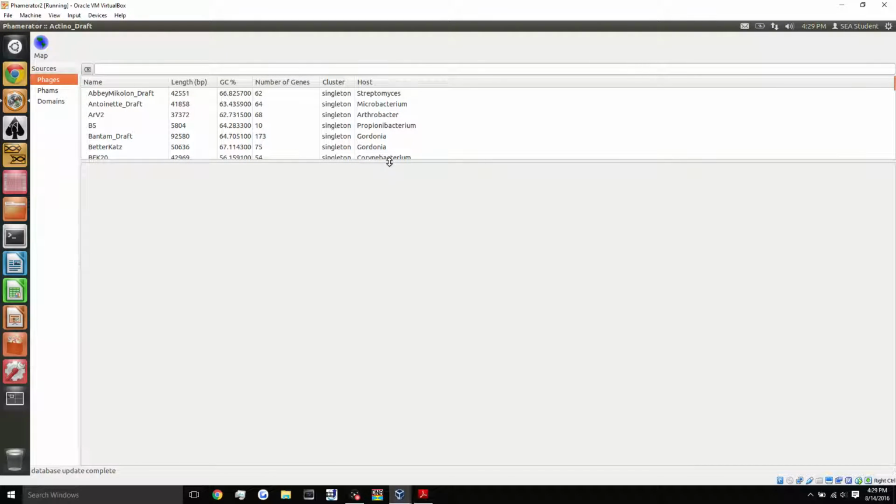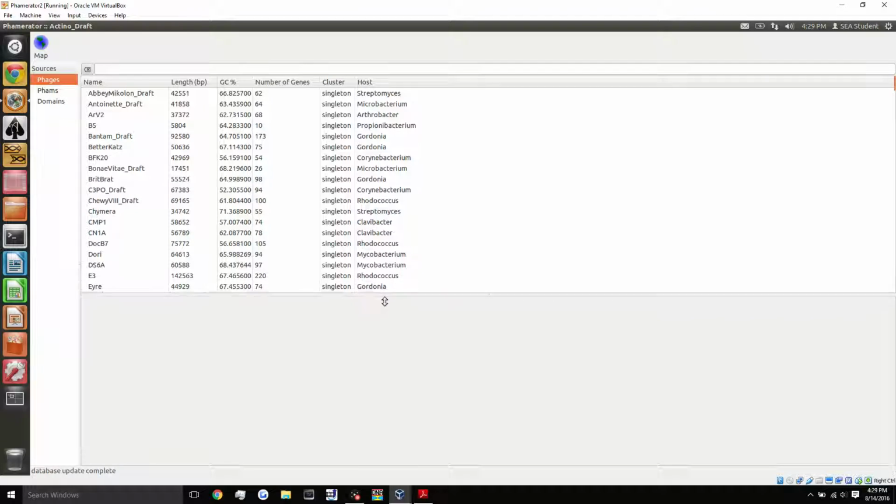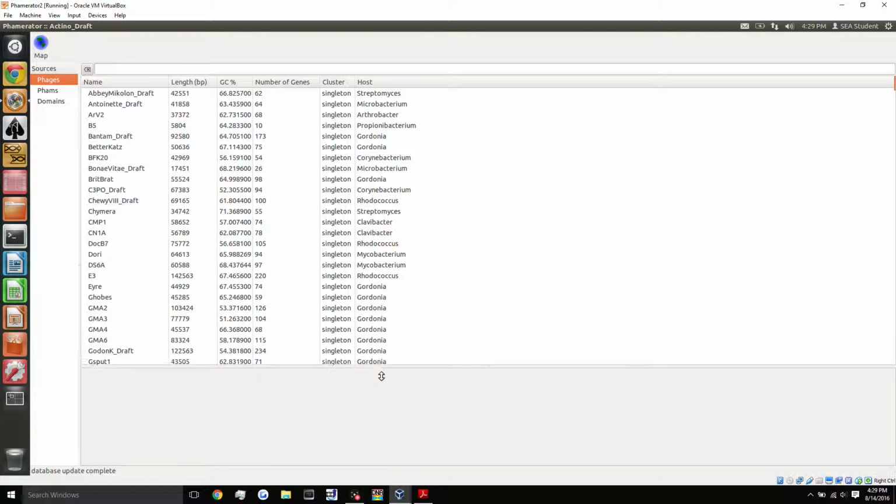Today I'm going to be showing you guys how to generate a comparative map using Phamerator. These are useful when comparing phages in the same cluster. These are very nice to put on posters, so if you're going to present your research, you may want to put a Phamerator map on. They're very common on posters and they're very good at showing similarity and differences amongst genomes of different bacteriophages.